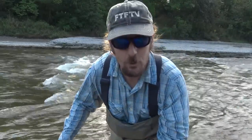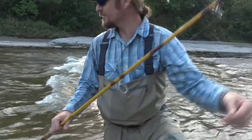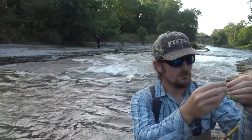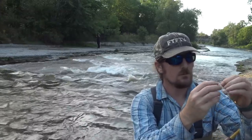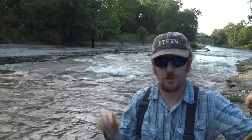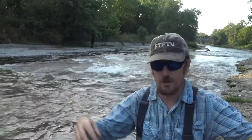Well, hopefully I get another chance. They're huge, huge fish. So, I don't know if you can see Scott behind me. He followed that fish downstream. He spotted where it stopped to rest between two rapids. He's tangled up pretty good in a tree though. I saw him, he went to do a hook set and he missed. And his line's in a tree, but I think that fish is still sitting there.